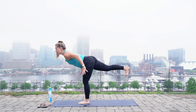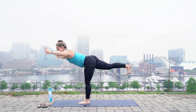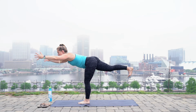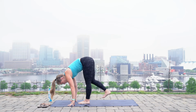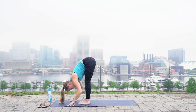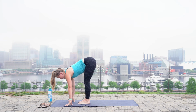Stay strong here. Reach back or reach forward. Fullest expression of warrior 3, your hands are forward. Take another breath. Exhale, release the hands down, lift this top leg really, really high, and then we'll release into a forward fold and relax there. Lengthen the spine halfway, and then exhale, fold.